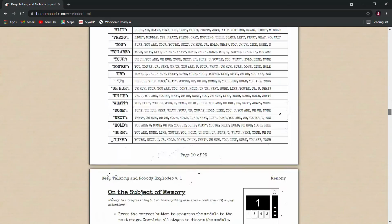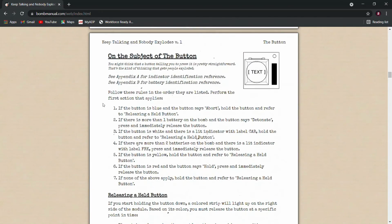Button? Yeah. What color is it? Blue and it says press. Is there more than one battery on it? There's 3 batteries. Does it say detonate? It says press. Okay. Sorry, my bad. Is there a lit indicator that says FRK? No.